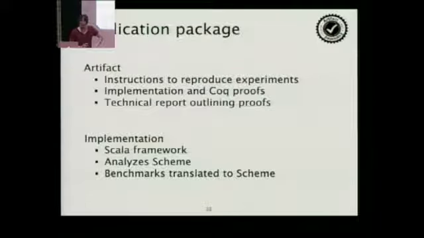So we have a replication package for all these experiments. The artifact contains the instructions to reproduce the experiments. It contains the implementation. It contains the Coq proofs. It contains a technical report that outlines the proof. The implementation itself is done in Scala. It analyzes Scheme with an actor extension. And it contains the benchmarks as well.